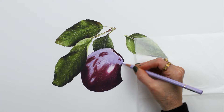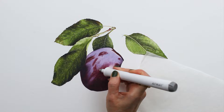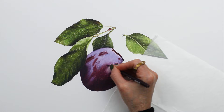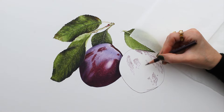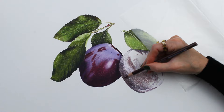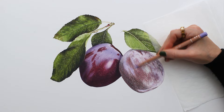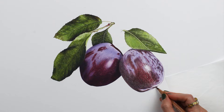Again, I followed a very similar process. Where I wanted some texture or sparkle on these plums, I was indenting the paper using the white pencils or in some cases even the Holbein lilac, and then I could come through with the electric eraser and brighten all that detail back up. I just continued to work over that until I was happy — this entire process is lots of layering. I like to work pencils one by one, picking up one color, looking at my reference image, and putting that color where I see it before moving on to the next pencil.